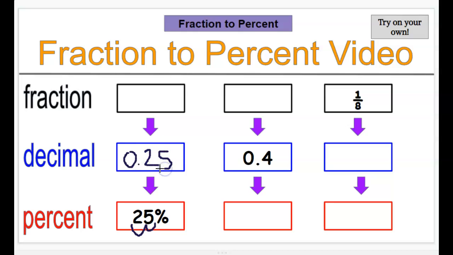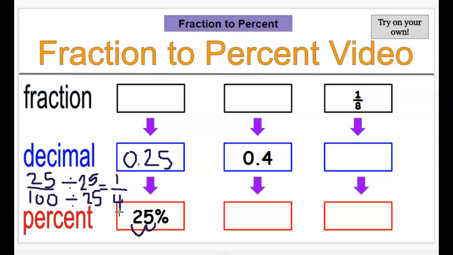Now if you heard me read that, I read 0 and 25 hundredths. That is actually telling us what the fraction is then: 25 hundredths. Now, one of the key things when we're going to a fraction is we also simplify. This is the one I think of most as money. I think of quarters. So you can divide the top and the bottom by 25, and you would get 1/4.